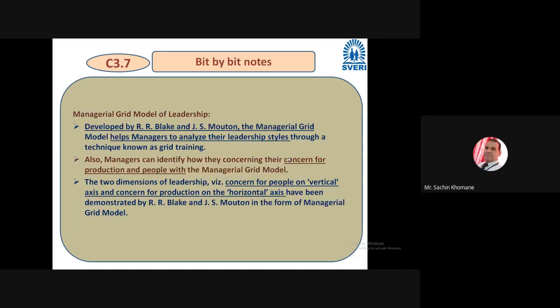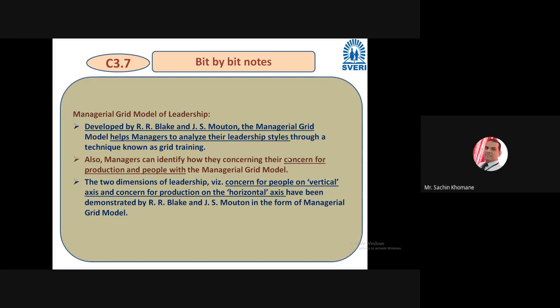Very important bit, friends. So, the managerial grid, especially it is relevant to the earlier bit on management styles or leadership styles. Many of the MCQs asked on this particular bit are relevant to the managerial grid. So I hope you will listen carefully and understand what the managerial grid is and how leaders use this for their management in the organization.